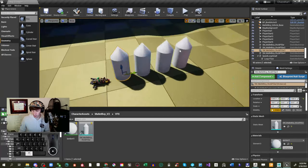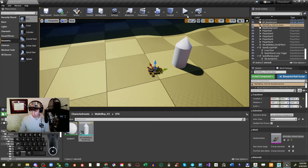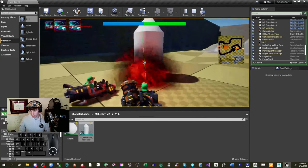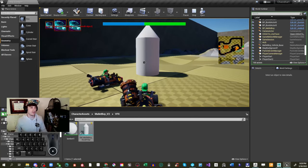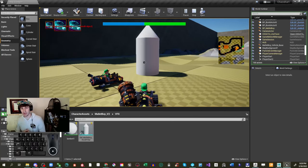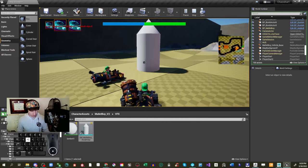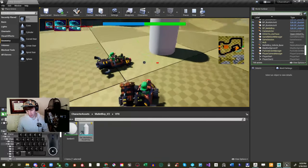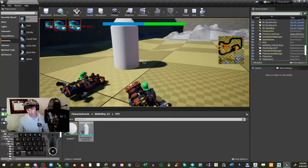Okay, so I'm gonna go ahead and delete these. Let's bring this guy over here and test. Boom, boom, boom. All right, so this looking a little bit small. However, the one thing to consider is VFX. VFX have their own place, and they need to show that this is the area of effect, right? And if I made the actual mesh the size of the entire explosion, which right now is a little bit smaller or skinnier, see, right, I'll just show you again. Boom, boom, boom. So yeah, see the area of effect of this explosion is probably about this, and this is much skinnier.